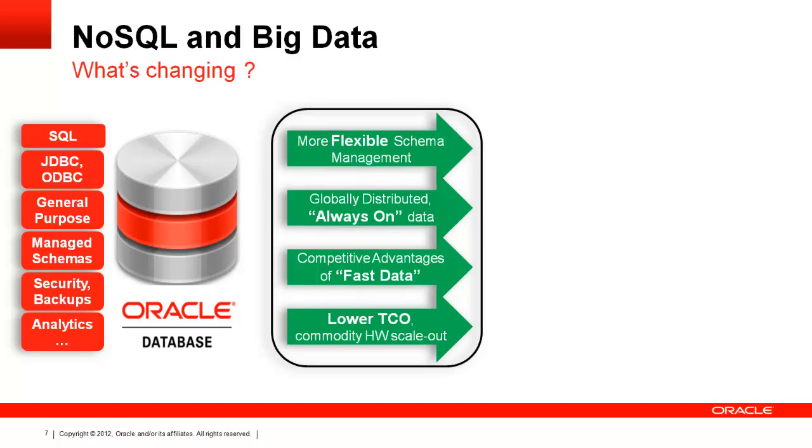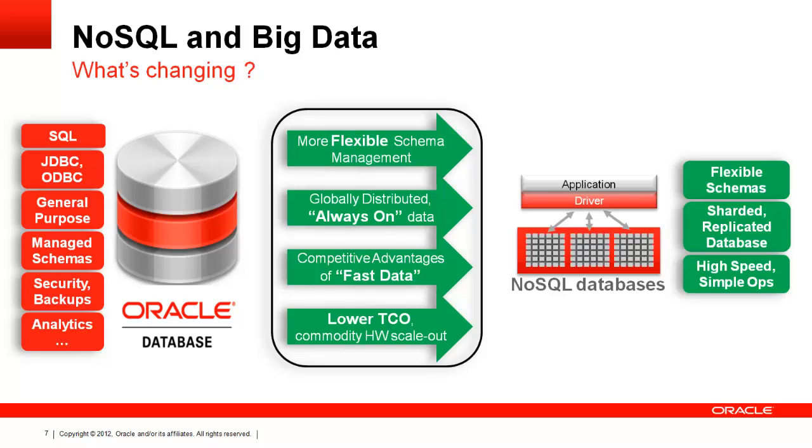And then finally, there's just a ton of this stuff flowing in, so it's a lot of data, and since it's not well defined in terms of its schema, it's really hard to stick all that inside a traditional relational database. So you'd rather put all that stuff into lots of commodity machines rather than one great big expensive box in order to keep your total cost of ownership down. And that's really what's driving NoSQL database technology.